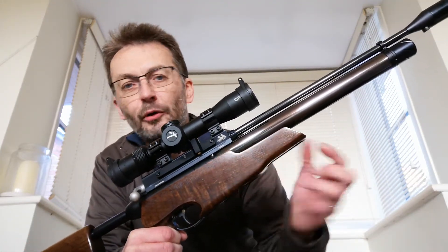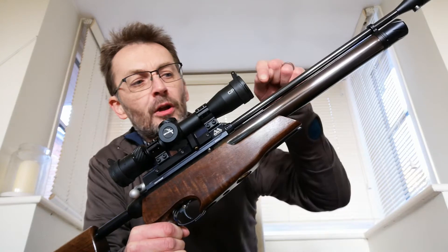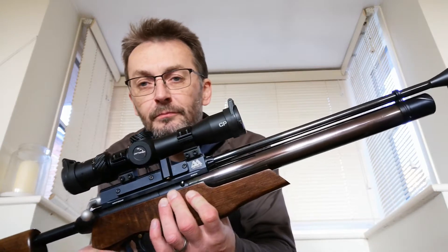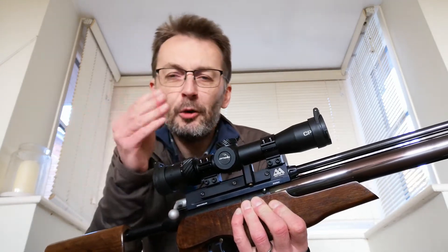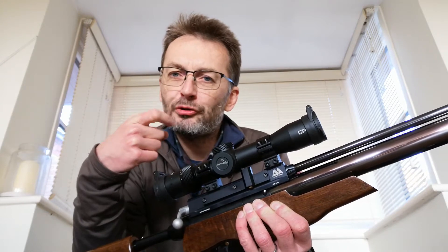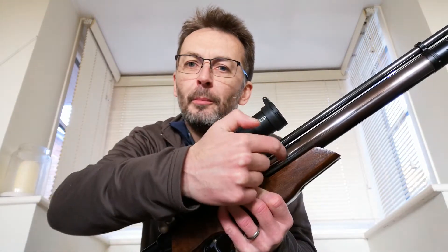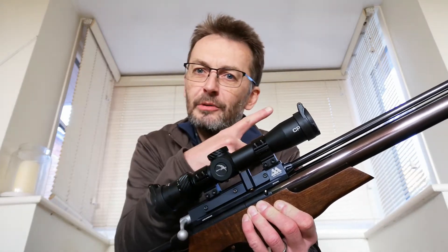How does it work? The air in this bottom cylinder is so compressed that it can push lots and lots of shots through — in the UK, just under 12 foot pound. This lever cocks back, pulling a small spring back — not the same spring as in a spring-powered air rifle. This is a small spring pulling back a thing called a hammer. Then you put the pellet in, push the bolt forward. When you pull the trigger, the small spring shoots the hammer forward and it whacks a valve on the big cylinder, letting a certain amount of air out. That air blasts up the skirt of the pellet, the pellet starts spiralling up the barrel and shoots out.